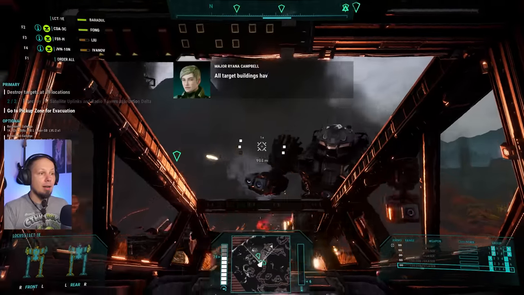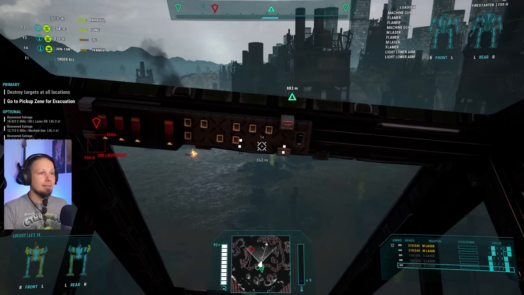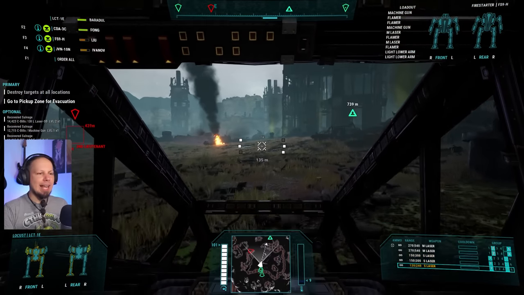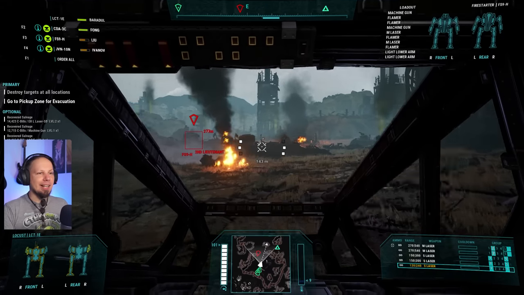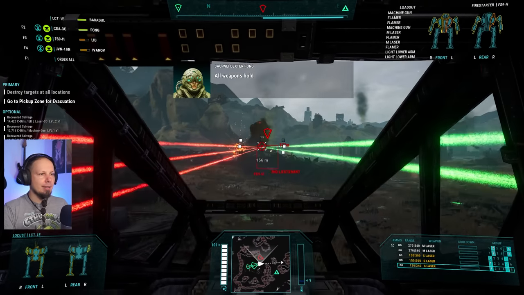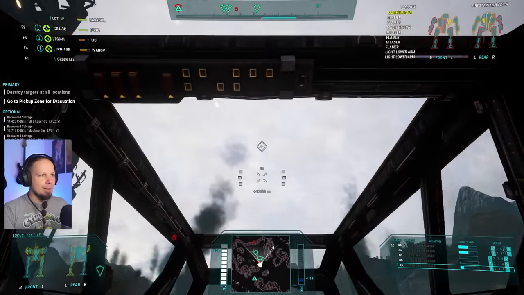All target buildings have been destroyed. Where's Rihanna? Good job. 900 meters. Let's run. I don't care about leg damage. I'm just gonna go now. Ow. Wasn't surprisingly soft landing. Interesting. So I try to not engage that guy. I think I should engage that guy so that I can divert him from my friends. Hold your fire, guys. I'm stuck. I'm stuck.